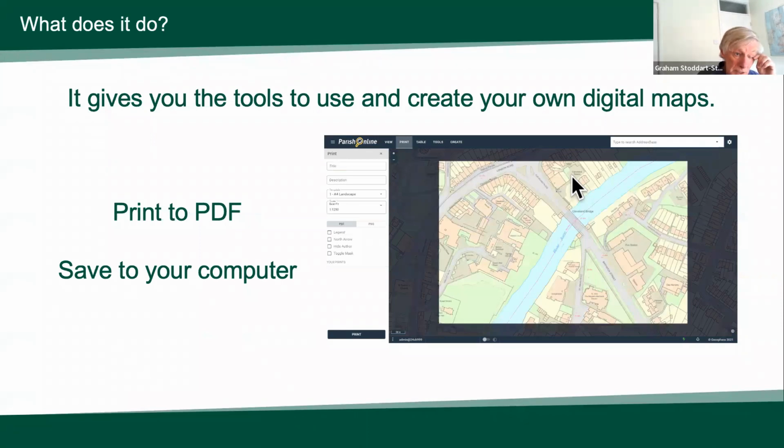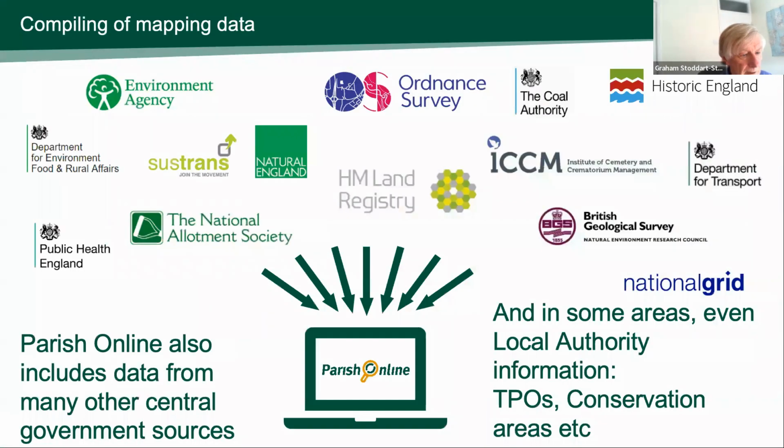Having produced the maps or just looking at them, you can then print them out and produce them for anyone else to see. So if someone calls you and says, can you tell me of a footpath I can push grandma safely around in her wheelchair, you can print that out and email it to them. Or you can even print it out on a printer and give it to them if they happen to come into your office. So also it's very convenient for outputting information.